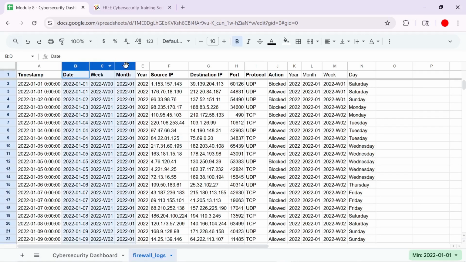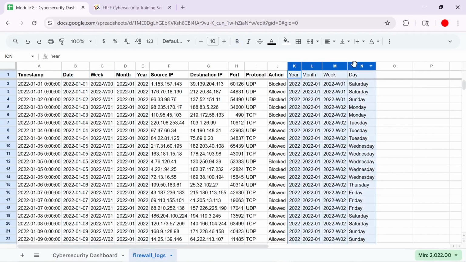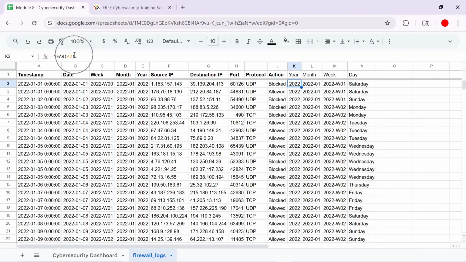Now, we're inside the firewall logs sheet. The first thing I'm doing is checking the timestamp column. Why? Because time is everything in security. Without clean timestamps, you cannot compare daily versus weekly trends, you cannot detect spikes, and you cannot report accurately to management.